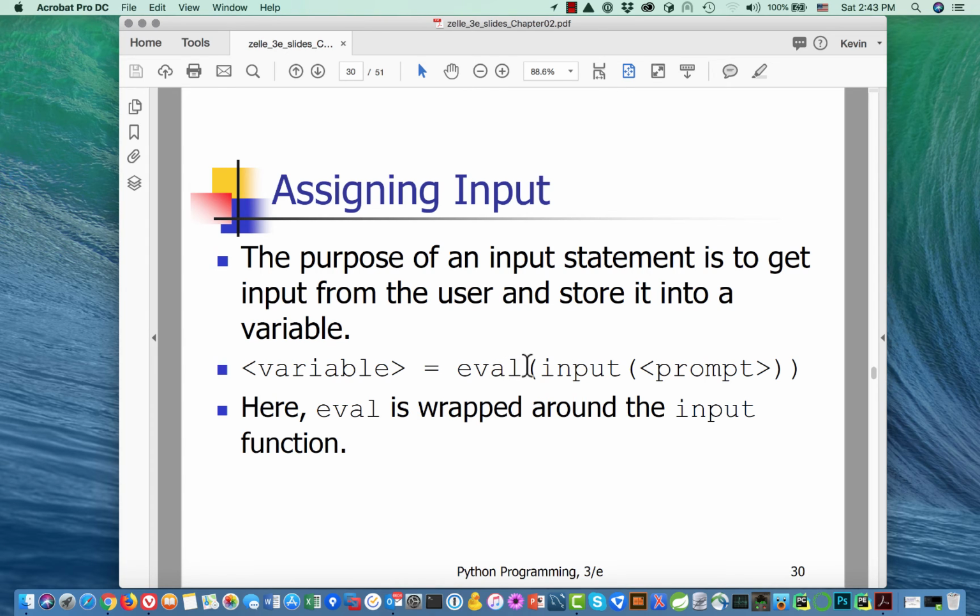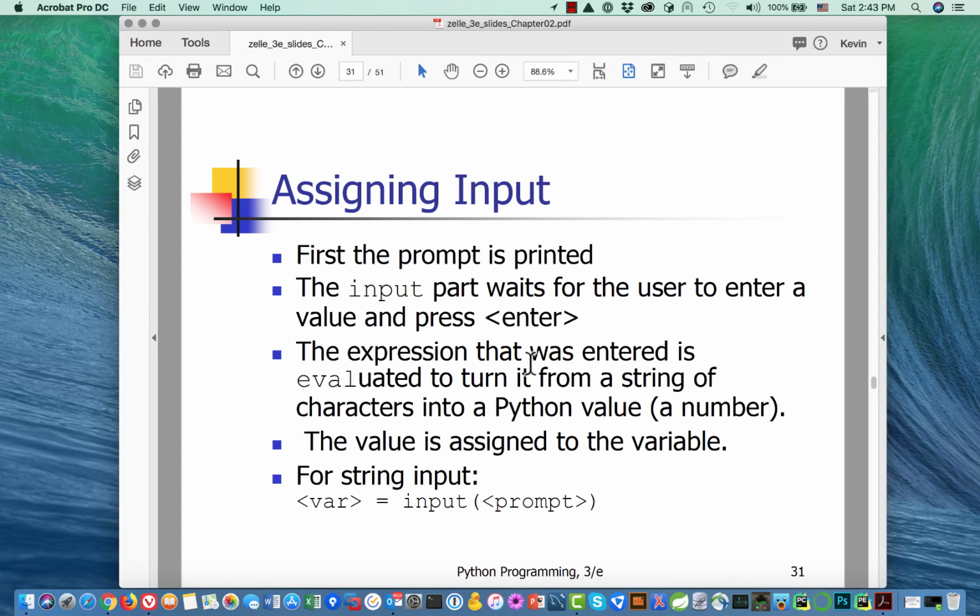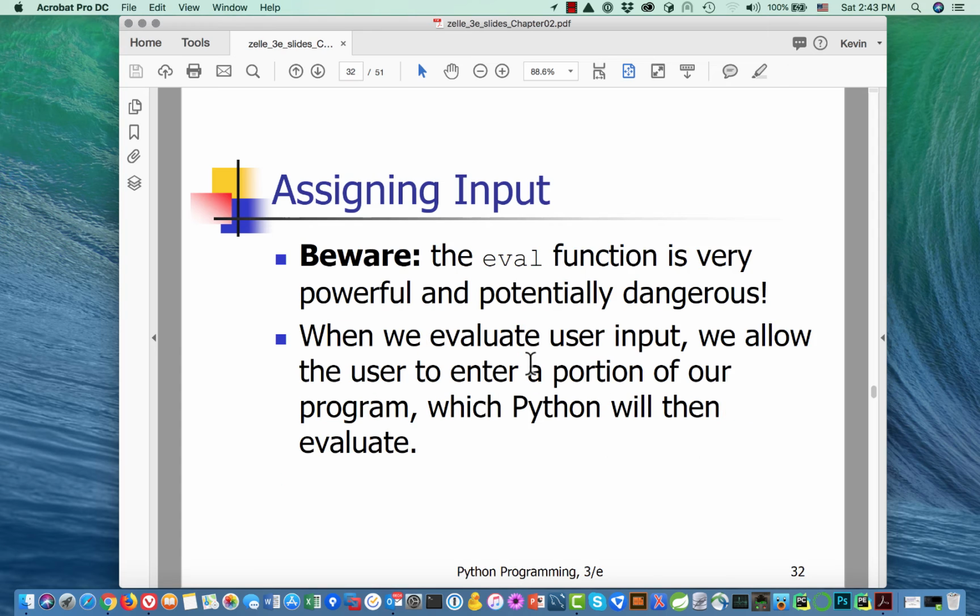Okay, so we left eval in chapters 1 and 2, but starting in chapter 3, we're not going to let you use it anymore, despite what the author says here about it not being so much of a problem when you're only creating programs for yourself.